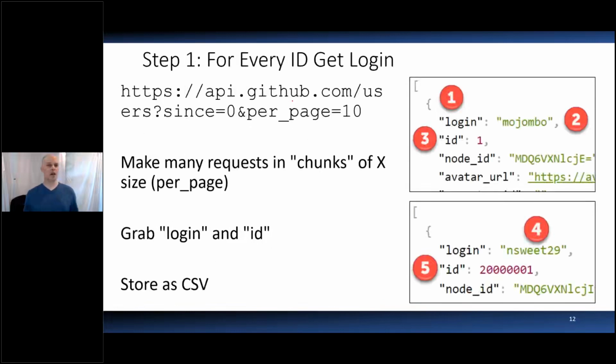Well, see, the GitHub API allows you to make a request like this. In fact, you could open up a browser and paste this URL right into it, and guess what? You're going to get results coming back. You don't even have to authenticate. Now, in this case, what we're doing is we're saying, I want you to start at user 0, and I want you to give me 10 records from 0. So 0, 1, 2, 3, 4, 5, 6, 7, 8, 9.